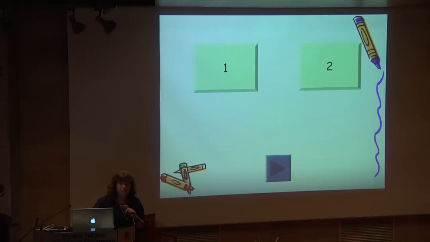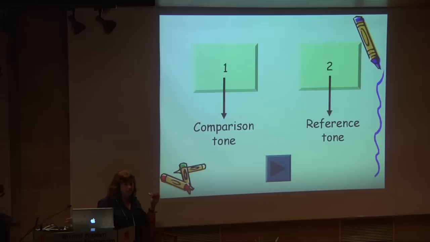First, let me produce some other combination. What if rather than the first tone fixed, the second tone is fixed, okay? In terms of information, it's equivalent. If you look at how people do it, well, if you just let them do this whole block of several dozen trials, they manage to reach the same ability, which is about 1% or so difference in frequency to attain the same percent correct.